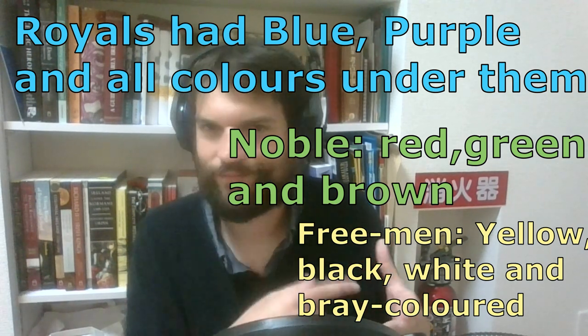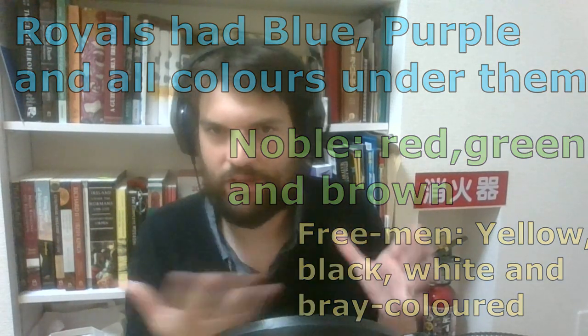Unless you're playing a slave, do not just go for white and black — get yourself out there with colours. If you're playing a warrior class and want to show off, go for a lena — the fancy linen tunic — with the jacket, quarter-length pants. You don't even need shoes, though obviously have shoes if you're walking around Dublin because your feet are going to hurt and there are loads of shoe finds there.